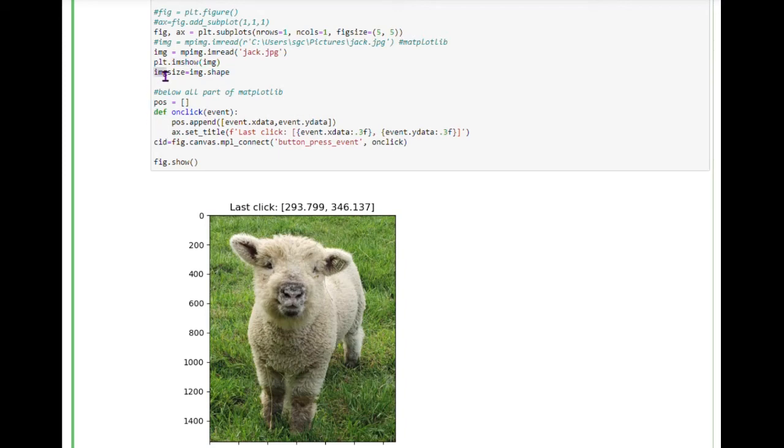And one of the things I'd like to know about this particular image is its shape. Shape means I want to know the number of Y pixels, the number of X pixels, and then the third is the color code, which is a tuple of 3 values. But what I really need to know, as you'll see in a minute, is what that Y number of pixels is. So this will allow me to pull that out.